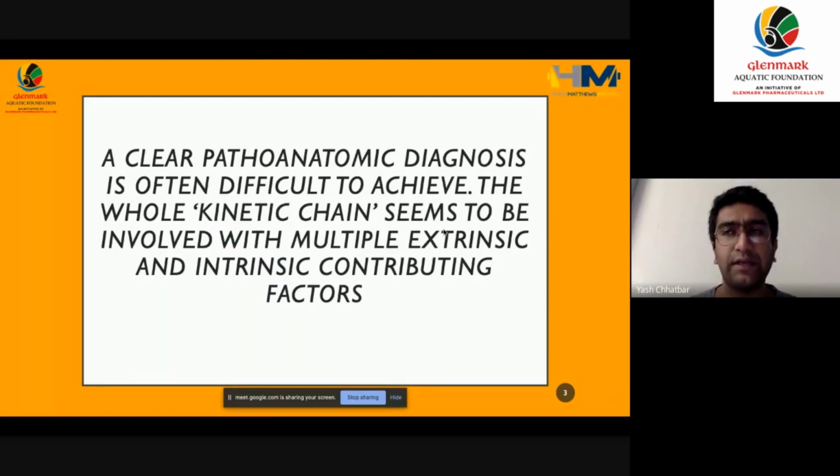So if your kinetic chain, essentially the biomechanics, is not ideal, then it leads to a lot of complex shoulder issues. I will be able to pinpoint the shoulder issue, but it is rarely singular in nature. There are always multiple factors involved, which adds fuel to the fire. So when it comes to my management, I cannot just say, okay, do this. I have to give you thoracic exercises, neck exercises, back exercises, core exercises to treat that shoulder. So it is all interlinked.